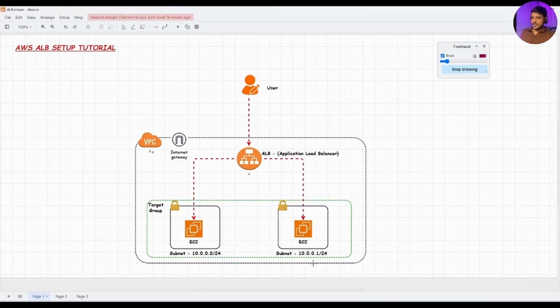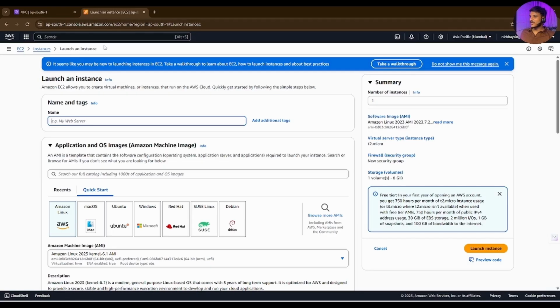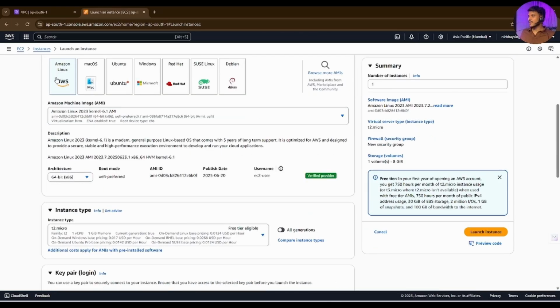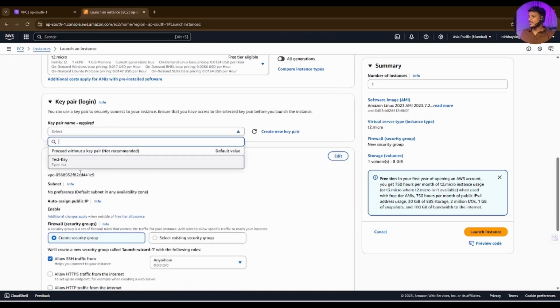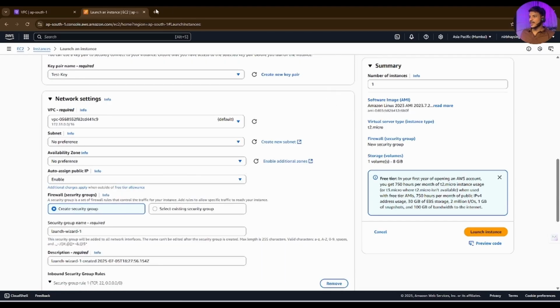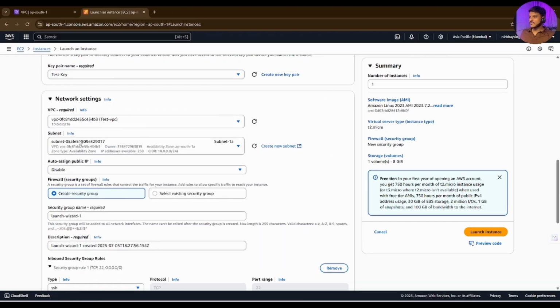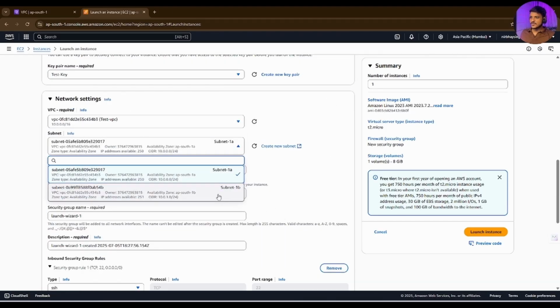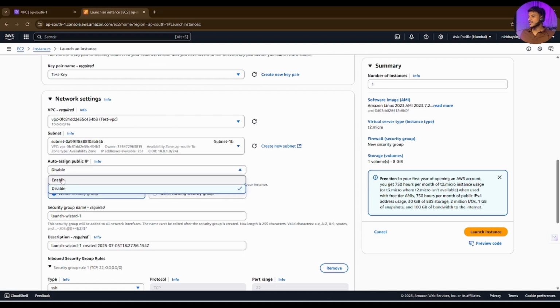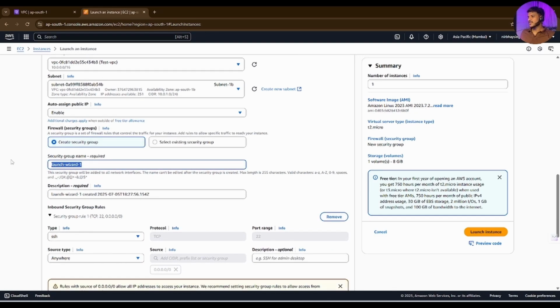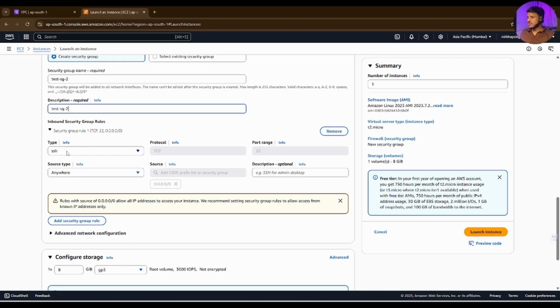So now what we are doing, we are launching this second instance in subnet 2. Let me name it test EC2, and I will be keeping this Amazon T2 micro, keeping the existing one only. Edit VPC: our test VPC. Subnet: now we are speaking of subnet 2. Okay, that was subnet 1B. Keeping auto-assign public IP as enabled, and security group, let's say test SG, description kept the same, and it has only a rule for SSH.